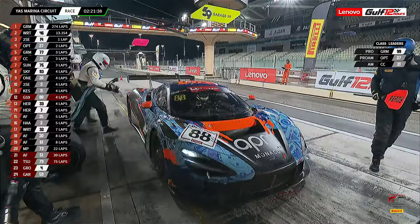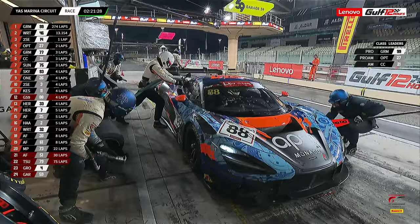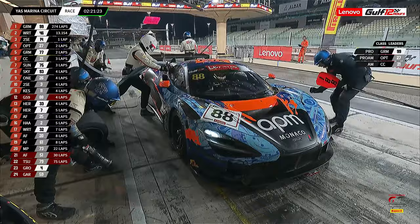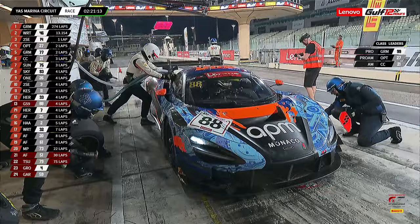Car number 88 is in the pit lane. Remember, one of our race leaders, not to the beginning of the race, is Alexander West, who's come in the 12. Now, is there a driver waiting for him? No, there isn't by the looks of it. So no driver change here. Alexander West will stay behind the wheel of the 88 for the foreseeable future, but no doubt he'll come in towards the end of the 12 hours here as the Car Collection Motorsport, another one of our race leaders, now works their way across the line.